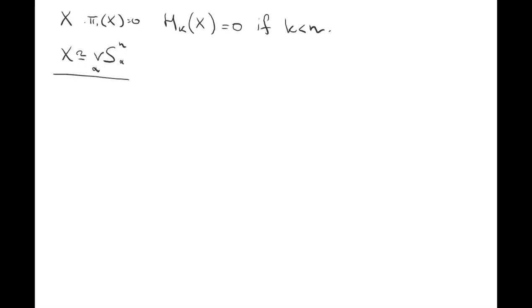Okay, so any ideas about how we can do this? It seems like the condition tells us that it has no k-cells for k less than n. Yeah, but, okay, indeed, this is the only thing we need to check. And we have dim X equals n. Yeah, that too. Okay, but this is the only thing we need to check here.